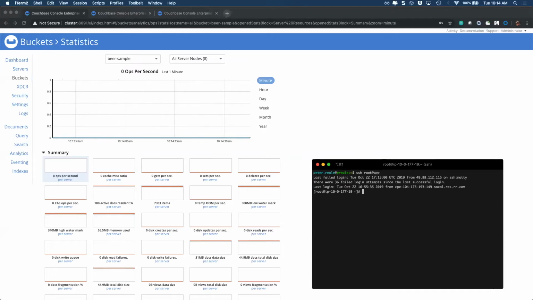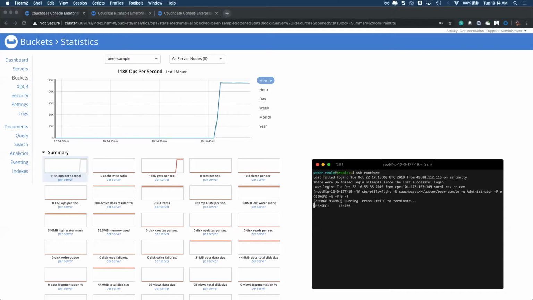And what I'm going to do is use one of the Couchbase utilities that ships with the product to allow it to simulate some load onto my server. So away we go. And we see pretty quickly that I'm jumping up, and Couchbase Server is now handling, looks like, an average of about 118,000 operations per second retrieving from the database. And this is not uncommon, it's actually kind of light for a production load.